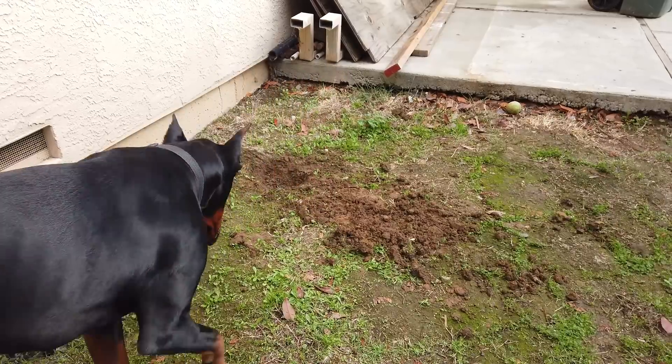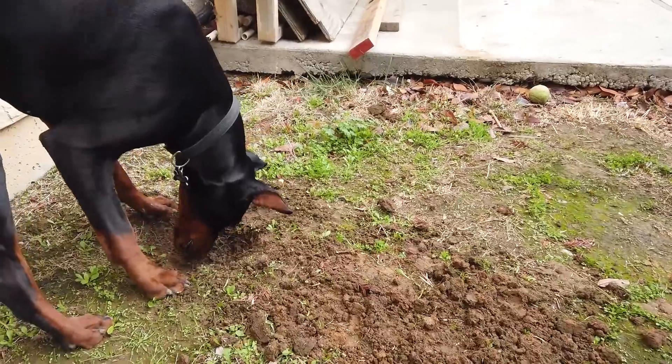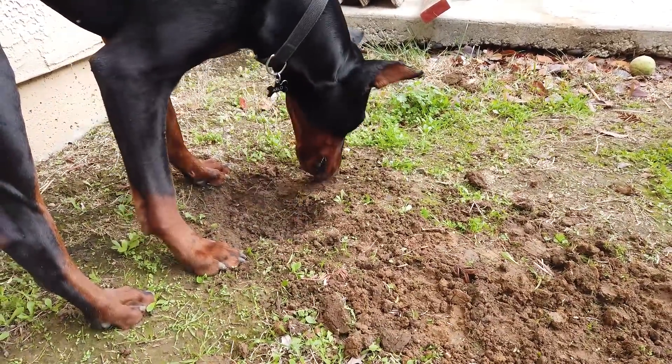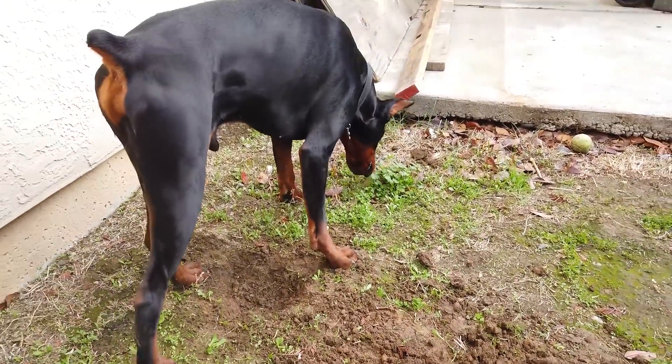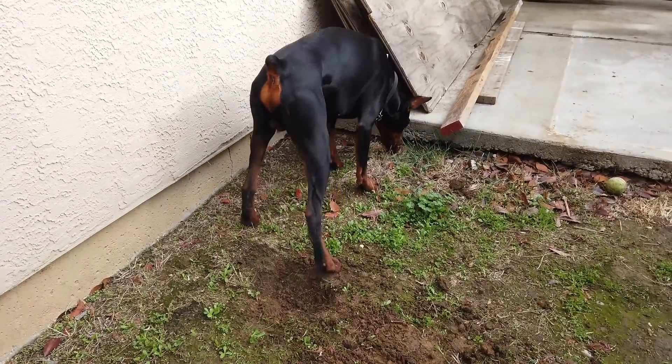Since Dobermans are also well known for their amazing sense of smell, we can assume they're at least that good, if not better, with their nose. They've excelled at many different working roles over the years as search and rescue dogs, cadaver location dogs, tracking dogs, and many others where their sense of smell needs to be highly tuned. In fact, since 2017, over 100 Dobermans have earned scenting and tracking titles through the AKC. They definitely have an impressive nose.